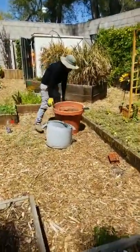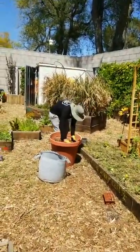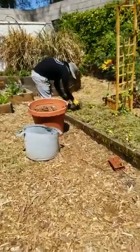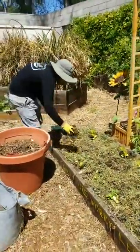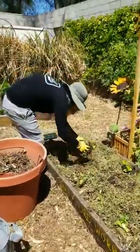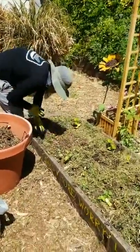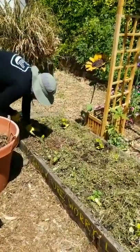I do. I actually make sun tea sometimes. I love making sun tea. It's the most energy efficient way to make tea. You don't have to use any gas or any electricity to make sun tea. That's what I love about it. And yeah, I've made sun tea before too. The flavor is nice and mild, but full bodied.